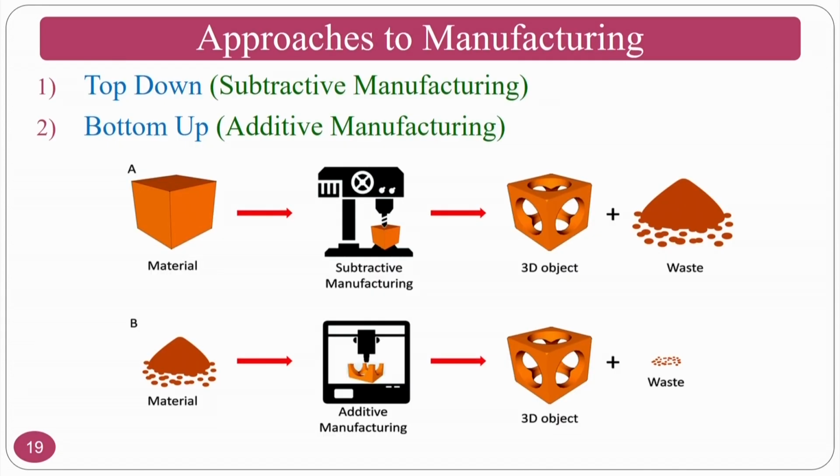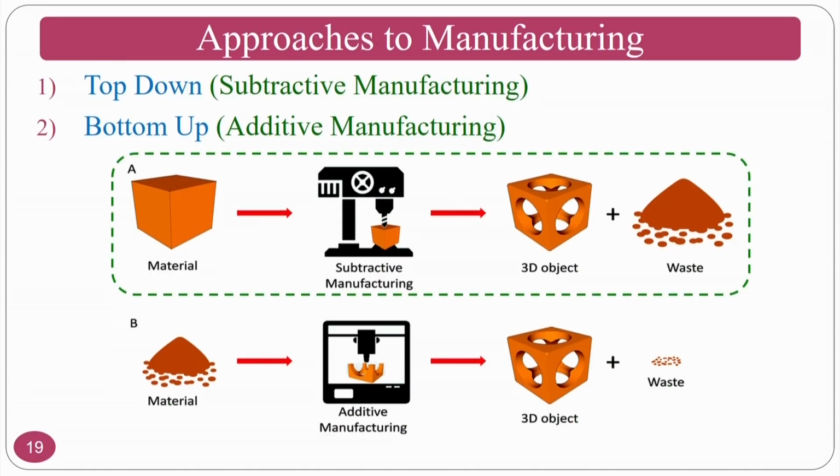What are the two approaches in manufacturing? Normally, there is the top down approach. Top down approach means I have a material and I do machining and take out the useful product, the object that I want. I have a big shape, out of which I want to make a small component, so I do a machining process to make the component. That is called the top down approach; I am coming from top to bottom.